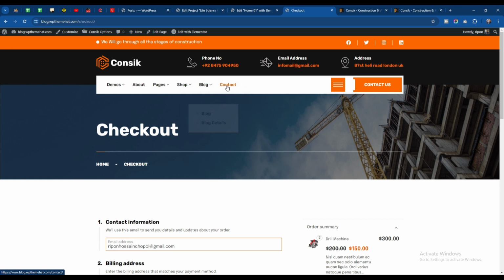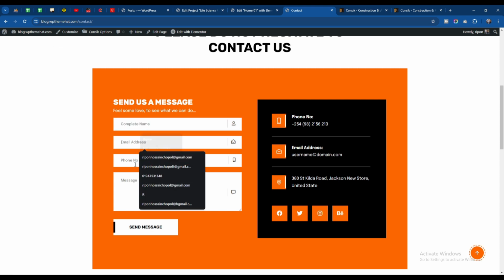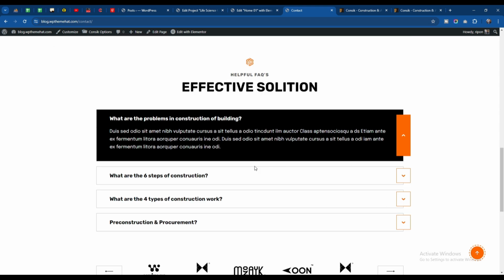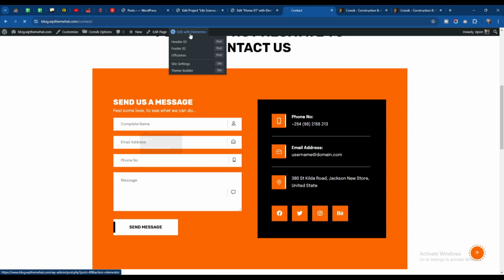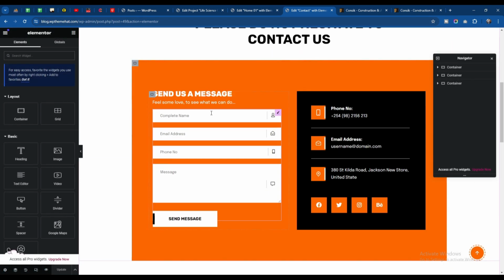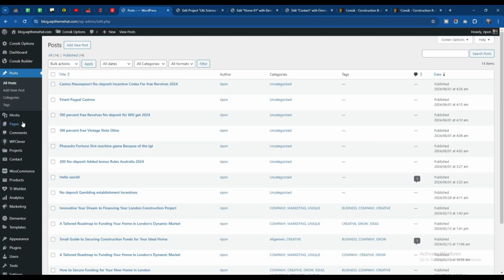And you are having the blog page, and in the contact page there is a contact form. So you can edit this contact form here. I'll show you how you can add a new field in the contact form. To check which contact form is coming, we need to click here on the edit with Elementor button. After clicking edit with Elementor, we need to select this form. And as you can see here, contact form 3 is our one.